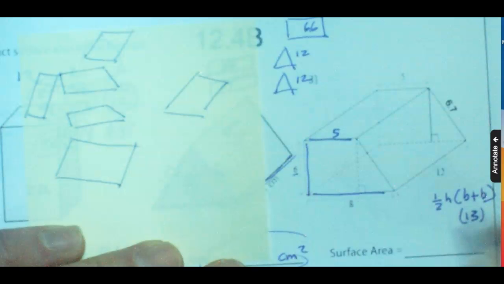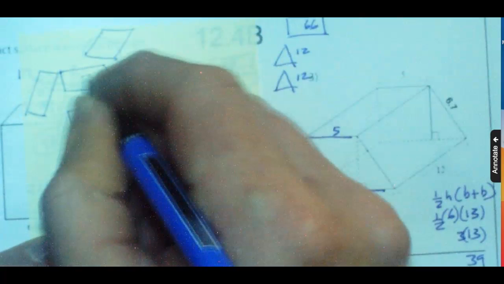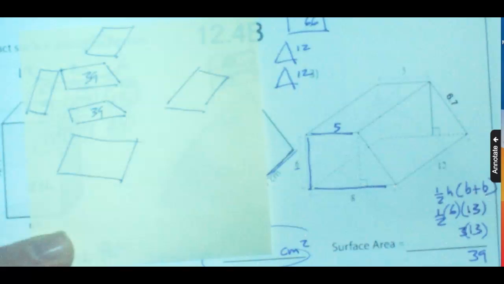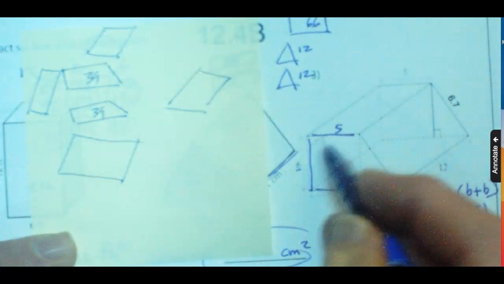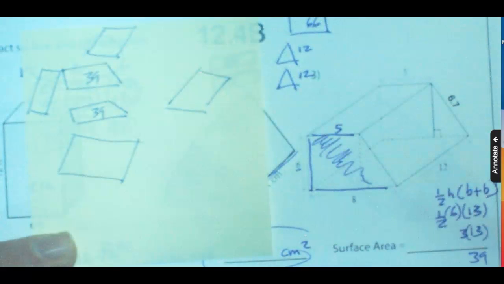So it's really 6. It's really 1 half, 6 times 13. 1 half of 6 is really 3 times 13. So it's 39 for each of those two trapezoids. So this is 39. And this is 39. So I can think of these. I've got these guys taken care of, the actual trapezoid ends.